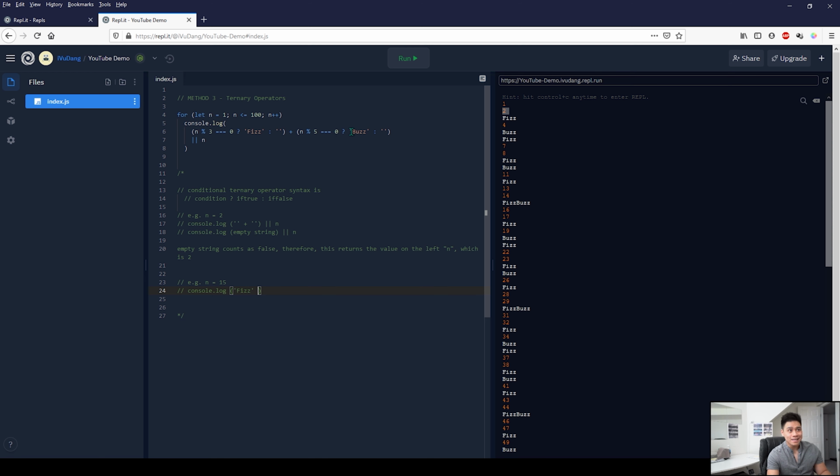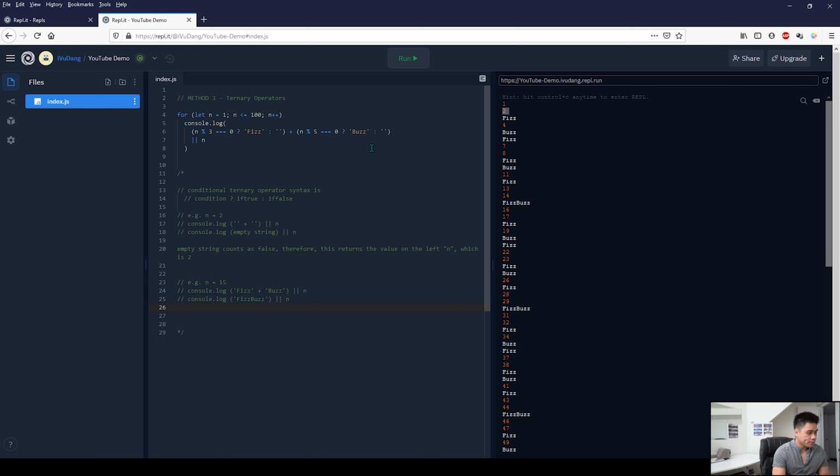Because it is true, it does meet the condition, so it will return buzz. So it'll be quotation buzz quotation, and then or n. Console.log. So essentially it will look like fizz buzz or n.